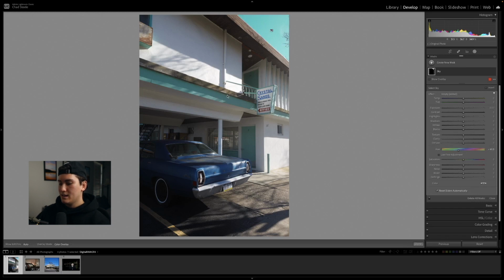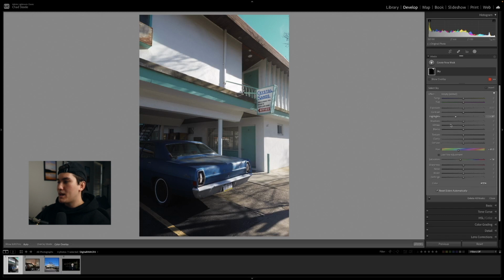And you can see that if I toggle this image on and off, this only impacted the sky. And this is very good because now our sky is a different color, but we didn't manipulate any of the other colors in our photo. So just continuing on with this, something we learned about was saturation. I would lower the saturation, and I'd probably also lower these highlights. And now you could see both the color and the tone of these two are very similar now. And that's something that's very powerful.